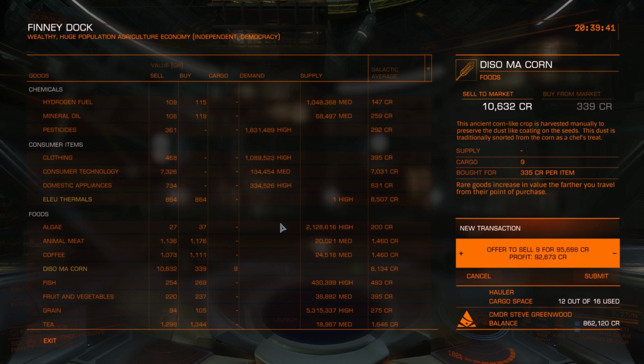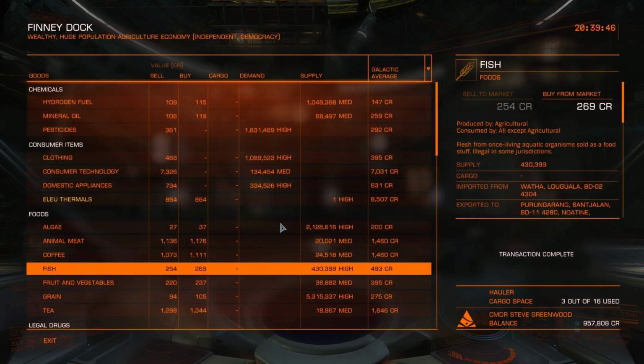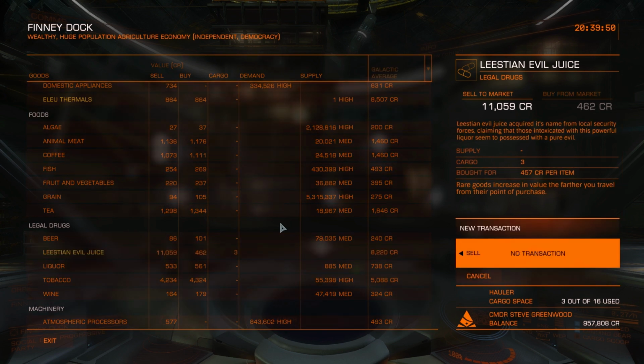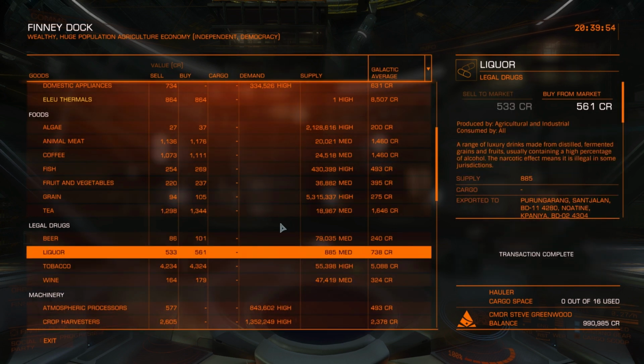Profit of 92,673. Excellent. Sell those. We've got some. There we are. 3 Leesti and Evil Juices. Profit of 31,000. 990,000. There we go. A very healthy profit.